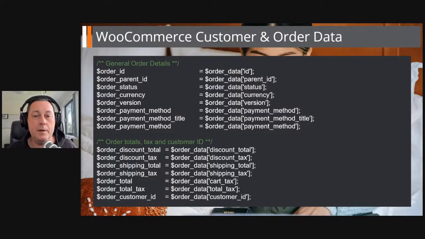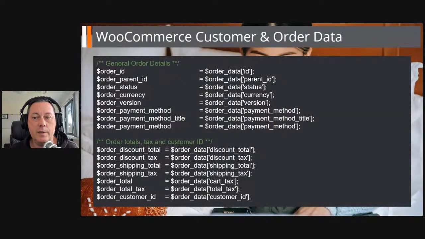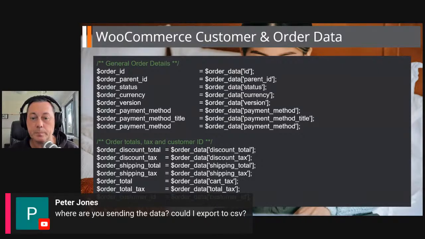But this is really a little bit of an experiment. So this code here sets up the core function. Keep the function, keep the filter, and then the code in between you can change. You can use these data objects here to extract things like ID, parent_ID, status, SKU, shipping information, billing information, all that sort of stuff that's contained within that WooCommerce order object, and you can send that directly into Stripe during that transaction.